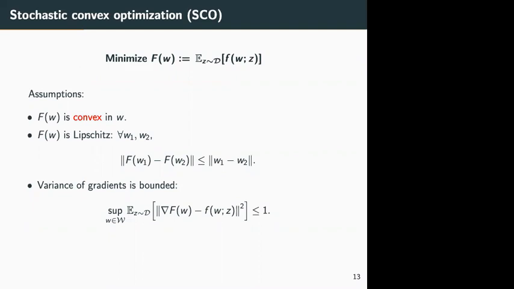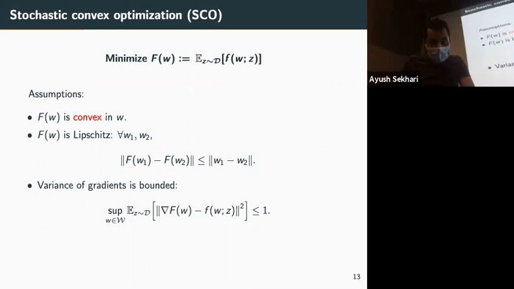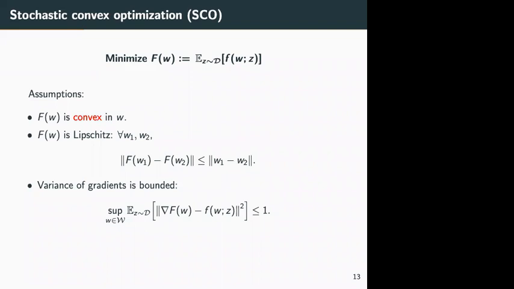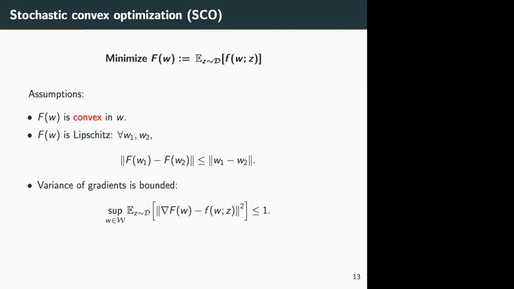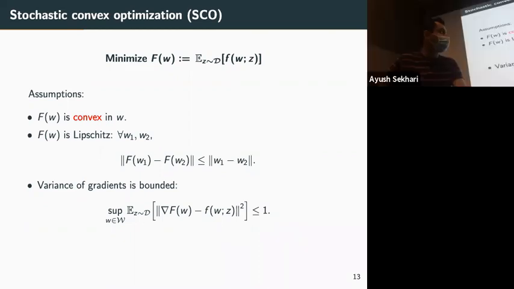Yeah. I have another question here. What is the loss function that is convex here? We are usually interested in the probability. If you just classify images to dogs and cats, then we are usually interested in the 0-1 loss, which is not convex. Right. So using a convex loss instead of the loss you care about introduces another source of mismatch that maybe should also be taken into account. Right. So far, I'm just considering the problems where only the test loss is convex, and I have no guarantees on the instance loss f of W, z. And this is an important distinction that will come into play later on.